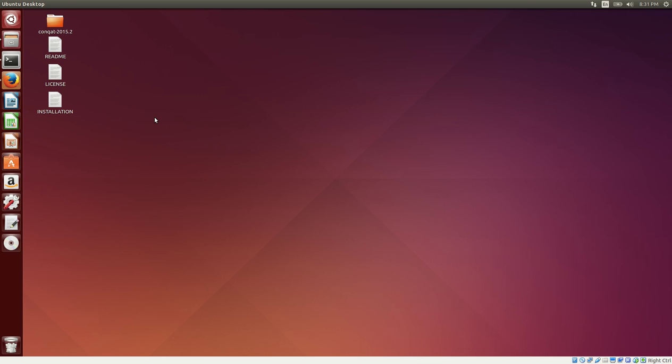Hi, welcome. This is a demo for the tool Concat, and this demo is being presented as part of the CSC 510 software engineering course at NC State. The tool which we are going to look at right now is called Concat. Concat is basically a software analysis tool which is used to perform high quality software analysis on big code bases.